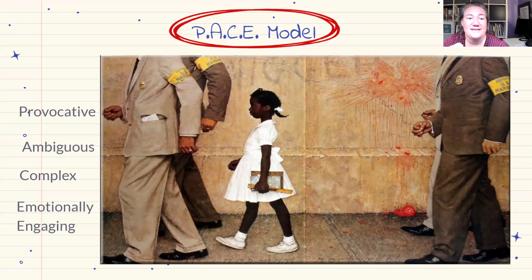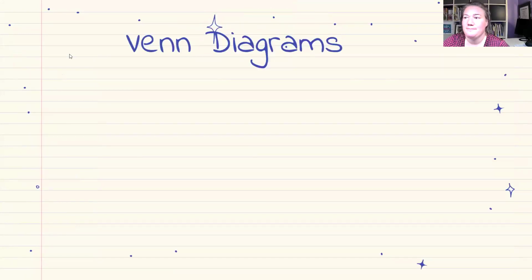You can use this for text. You could use this for things in historical context, contemporary context. There's a lot of different things you can do to have discussion or generate discussion. You can also have the students look at this and ask, what are provocative questions we could ask about this, and have them write questions based on the PACE model, not just answer those questions. The art of questioning, and we will go into that, is a really important part of working with gifted and twice exceptional kids, because they will ask you a zillion and one questions, but it's super helpful to also teach them how to ask more complex questions.